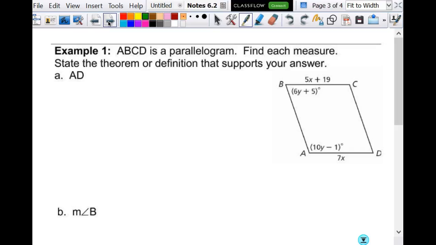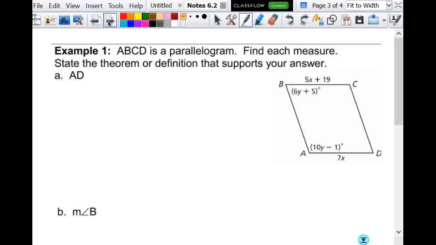But really it should be something that you do first, because if you can't come up with that, then you don't know how to work the problem. Because the theorems give you the properties, and then the properties tell you how to work the problem. So I think sometimes you'll work these problems and you're like, I just never know what to say to justify. Well, actually you do. It's the reason that you knew what to do, or how you knew what to do. That's what I was trying to say.